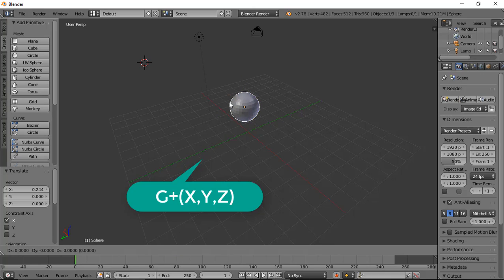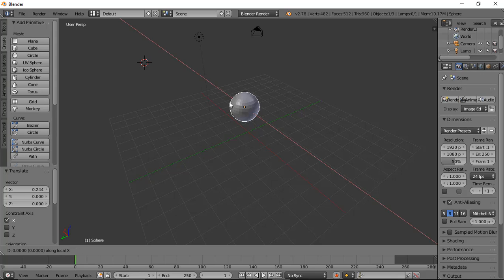Suppose I want to move it in the X axis, then I'll press the X key. And I have to immediately release my fingers after pressing the X key. And I release my fingers. So now we can move it in the direction we want by either using the mouse or the arrow keys on the keyboard. And we place it by left click or the enter key on the keyboard.